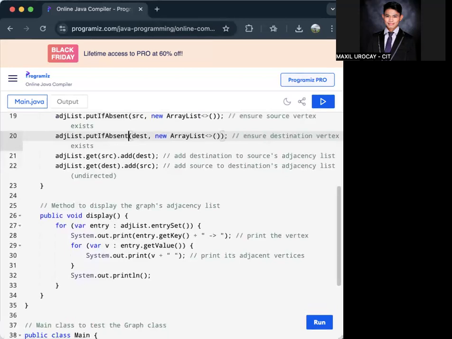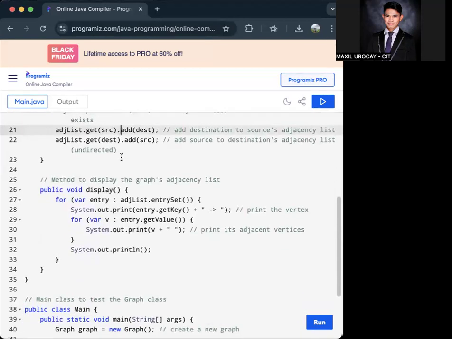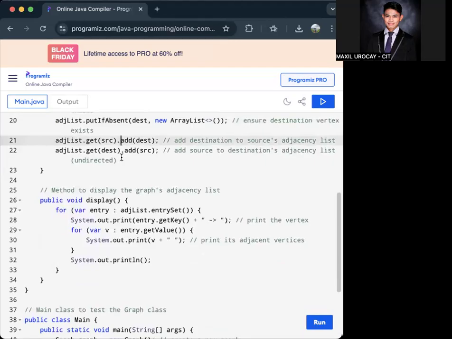Now, in the third line, adjacencyList.get(src).add(dest). That is adding the destination to the adjacency list of the source, indicating a connection from the source to the dest. So they do have a connection.